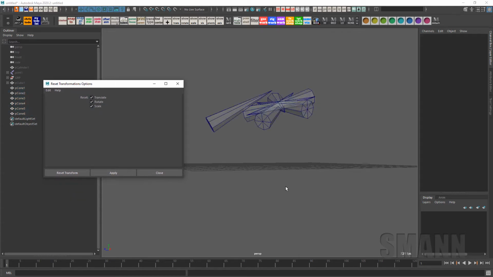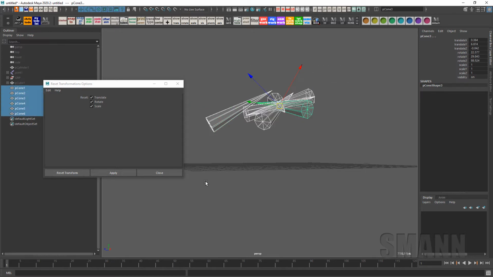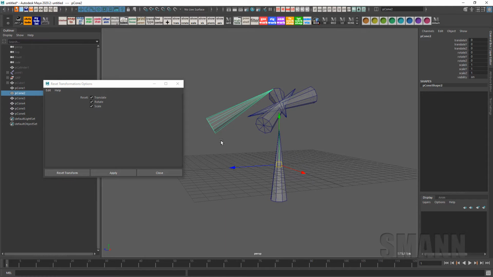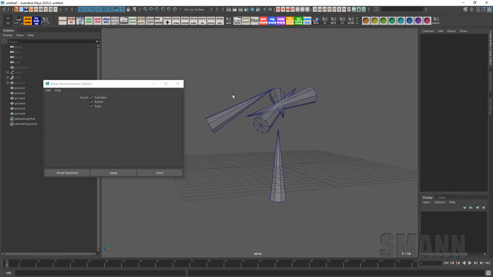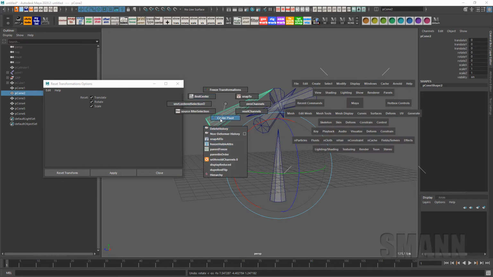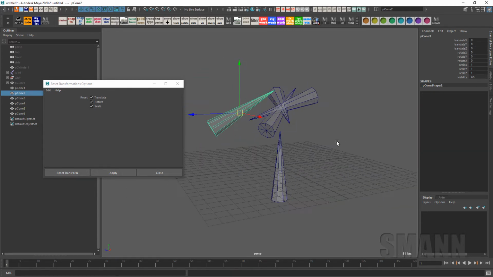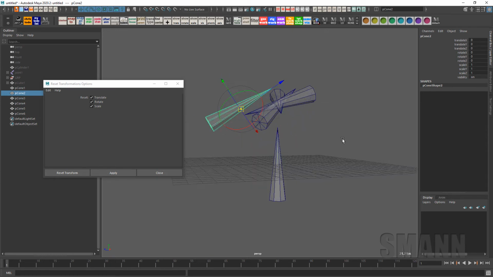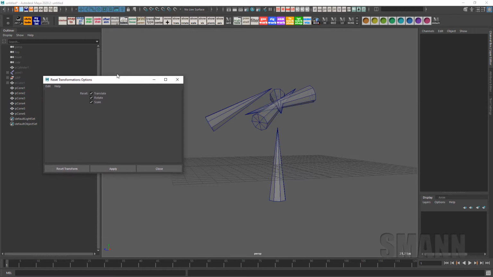It's translate, rotate, scale. One of the things that you want to watch out for, and this is something I just learned, is that it actually sets your pivot back to 000 as well. So it can be really dangerous to use this on a rig, because for your rigs, you want the pivots to be where they are. The rigger or the character TD may have put them in a particular place. So I don't want my pivot to be there. I want it to be back where it was before, but now it's also no longer aligned, so I've got to realign it. I find that really weird.